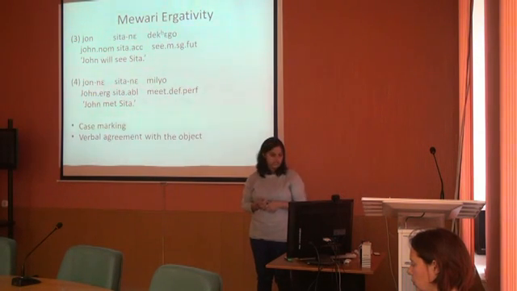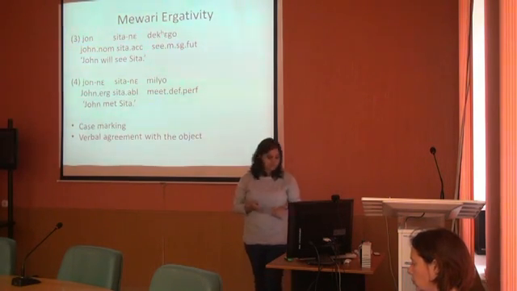unmarked subject John. So compare this with the perfective aspect ergative construction, John ne Sita ne milyo, which means John met Sita, and we can see that the subject appears with a ne case marker. The object also appears with a ne case marker, written as absolutive here, but it's actually accusative. Because both the subject and object are overtly case marked, the verbal agreement is default third person masculine singular here.